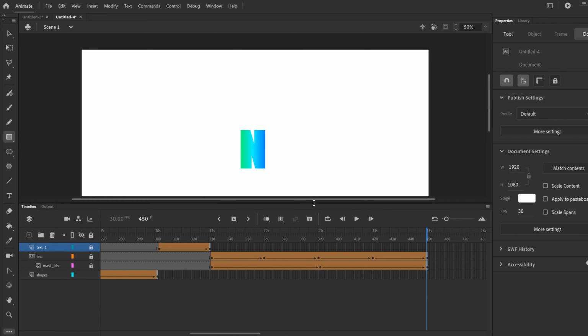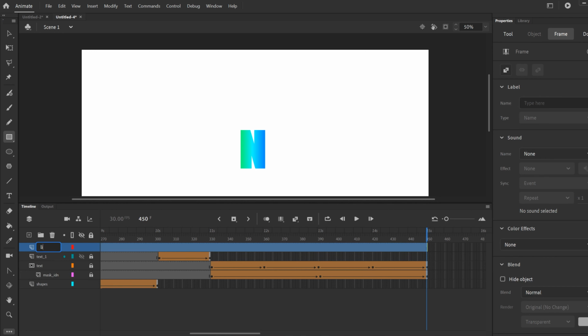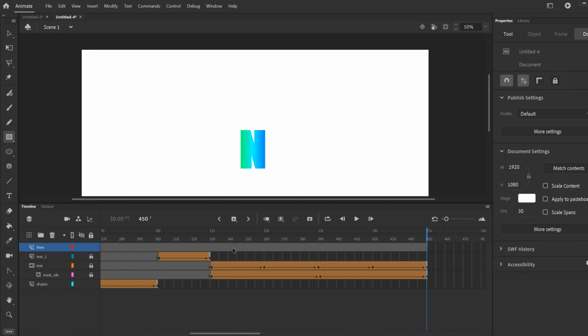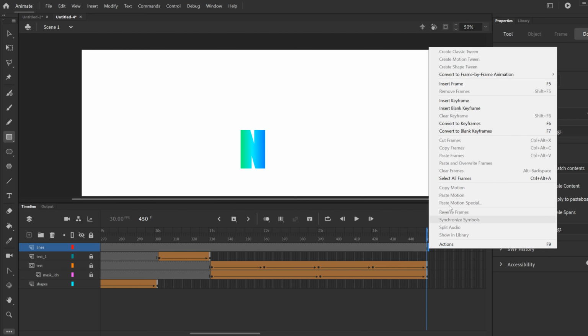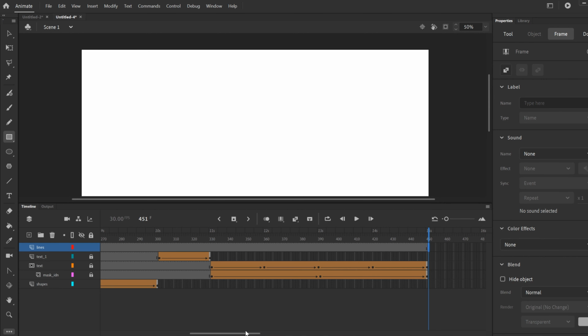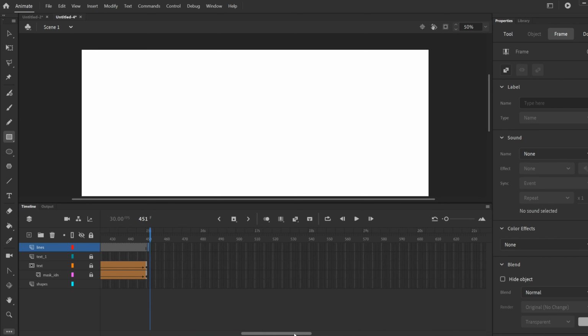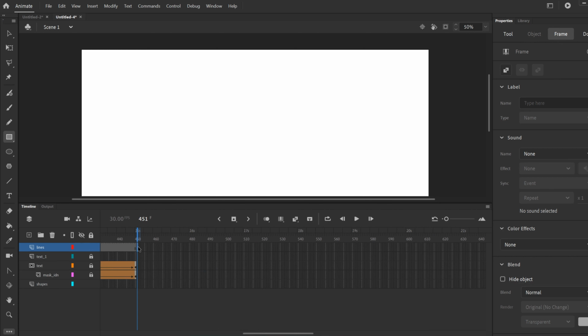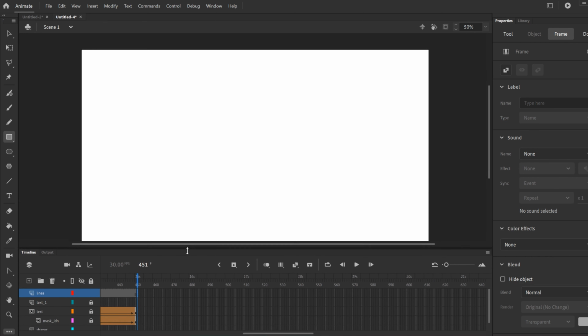So I'm going to raise this up so that I can add another layer. I'm going to call this one lines. And once again, I'm going to go to the keyframe that's next in line right here, right after these ones are done. Right click and insert a keyframe right there and then slide over to start on my lines. So on that one, I'll slide this down now as well.